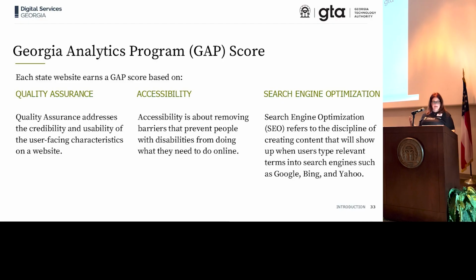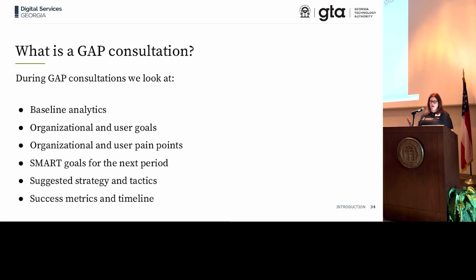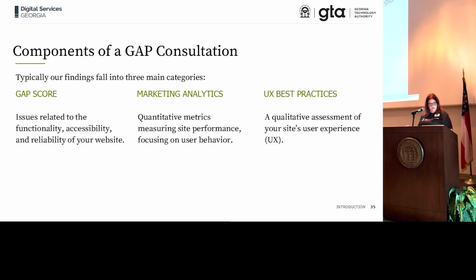So then what exactly is the gap consultation? It's a multi-part analysis of the strengths and opportunities for your website. It's comprised of some of these factors: baseline analytics, which is where you are now, kind of setting a benchmark; organization and user goals, where you want to go; organizational and user pain points, what's standing in your way; SMART goals, quantifiable, well-defined goals to work toward; suggested strategy, how we're going to suggest that you get there; and success metrics and timeline. So how you'll track your progress and when you want to hit certain milestones.